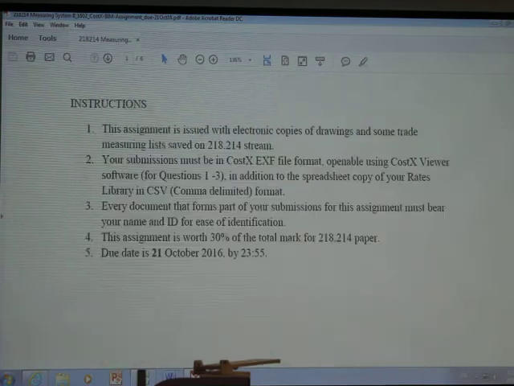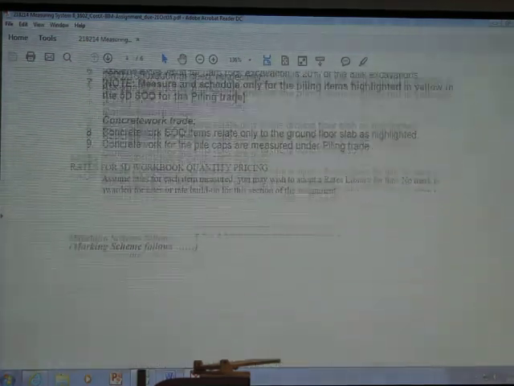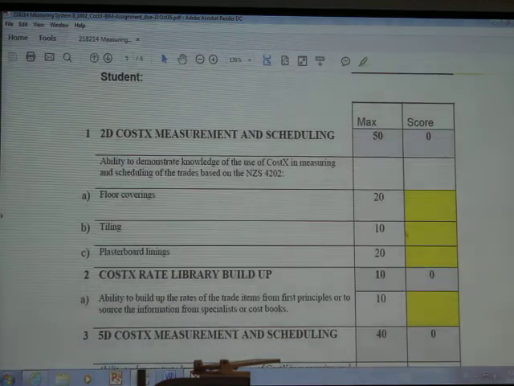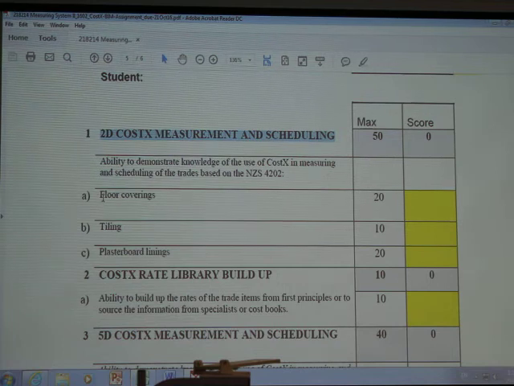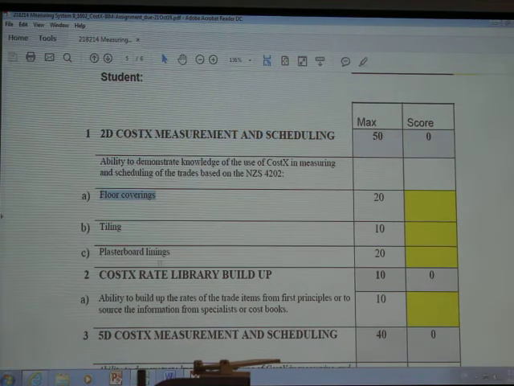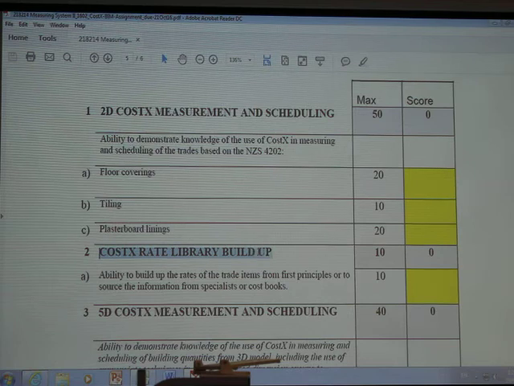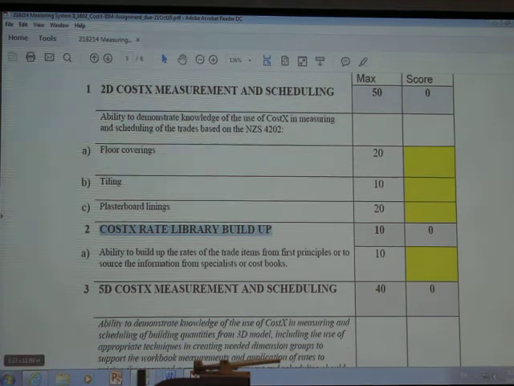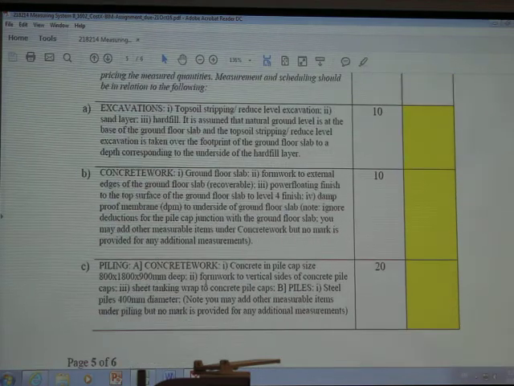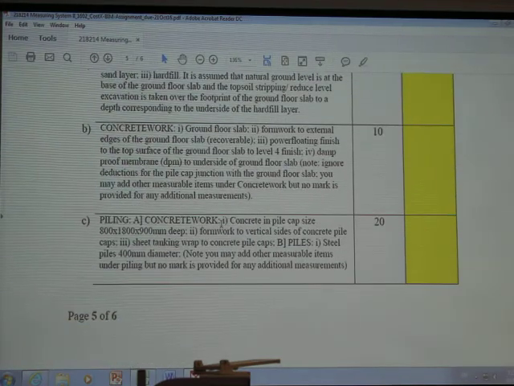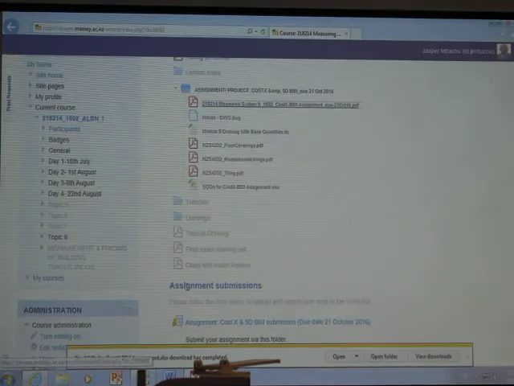There's going to be 2D CostX measurements, and there will be CostX rate library building up. And then there will be 5D measurement where you measure the excavation, concrete work, and piling for the 3D. Alright?